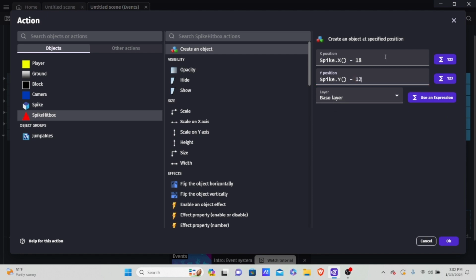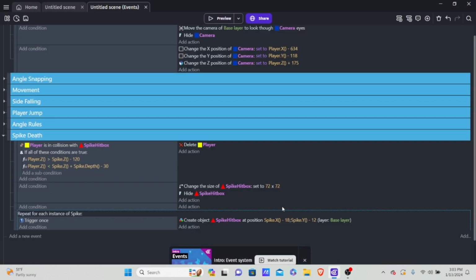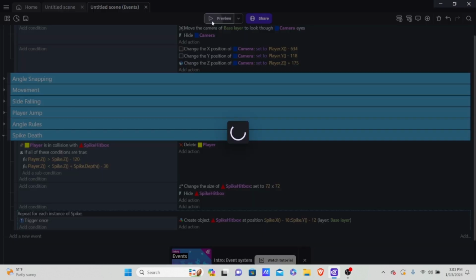So like I said, once again, these are positions. The best way to debug and change this yourself is to create a 2D camera, which all you have to really do is deactivate the 3D camera and add in a 2D one. But you want to check to see how the spike hitbox looks in a 2D view and see whether or not it's positioned right. So that's the way that you want to debug and change things. And this is what we always want to do. So I'm going to hit preview.